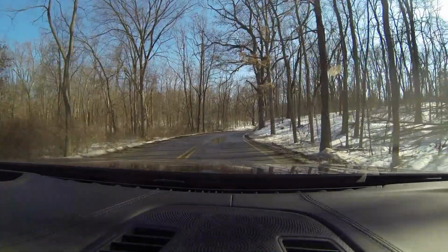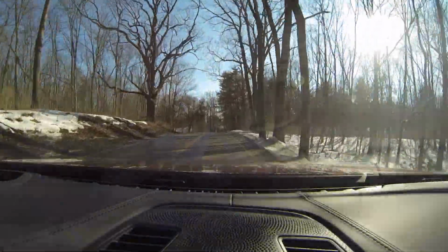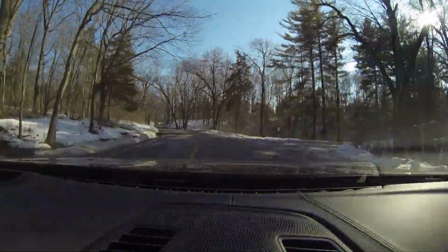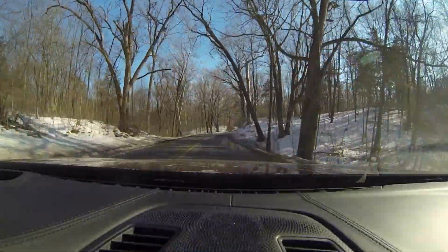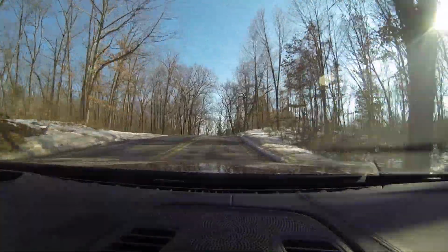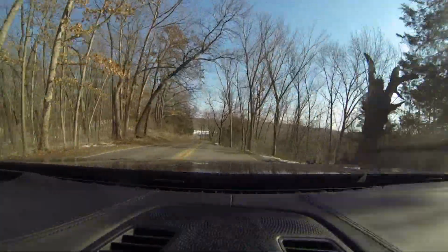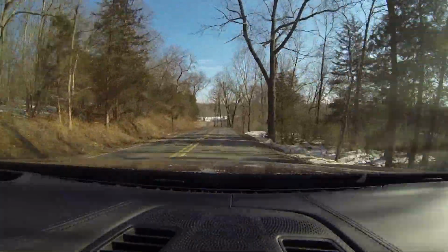The steering isn't alive in your hands like the old school, but it is awfully precise and it is a very fast rack. It's really easy to control this car and to place it exactly where you want on the road and just have a lot of fun in this thing that can still offer lots and lots and lots of luxury.